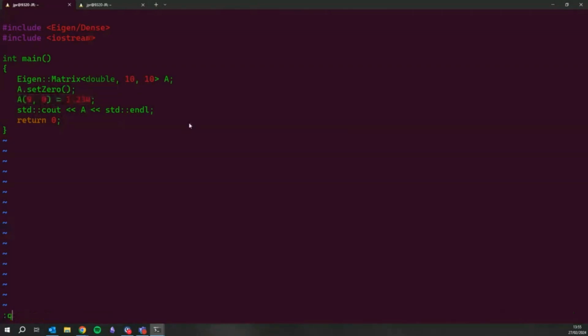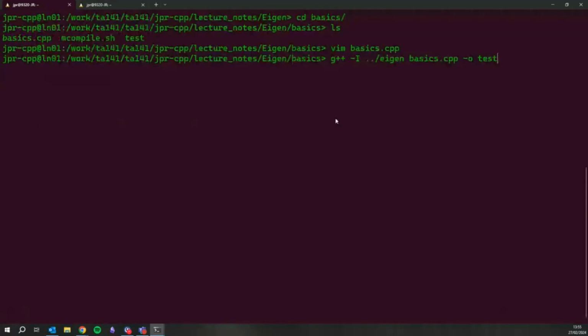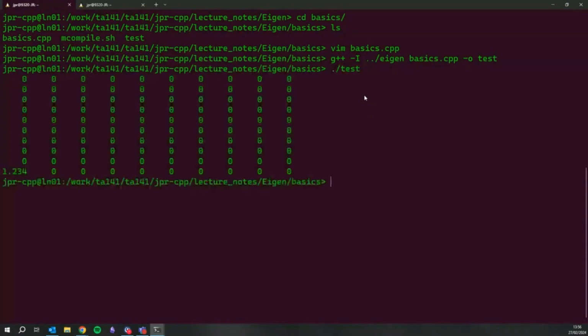Okay, to build it, I just need to do g++ with -I up to where Eigen is, which for me is just the directory above, and then I'm going to compile this. No, it won't fail. It'll actually work.